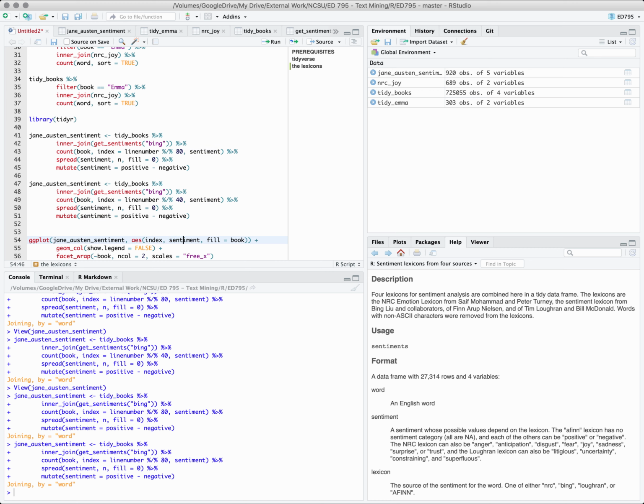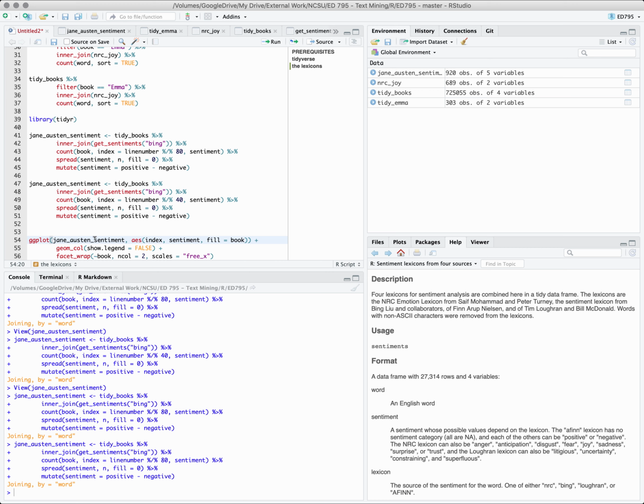Because those are the first two arguments in this function, we don't necessarily have to name them like we did in our previous lesson. And then this fill is just saying fill in the color based on the book. If you remember from the previous lesson, because we are specifying explicitly from this data set, we include it in this argument.